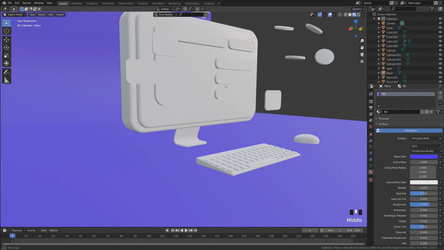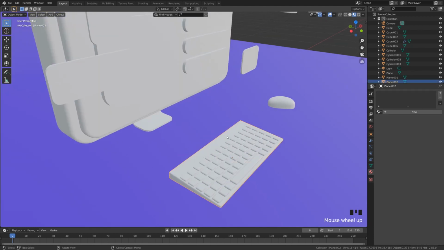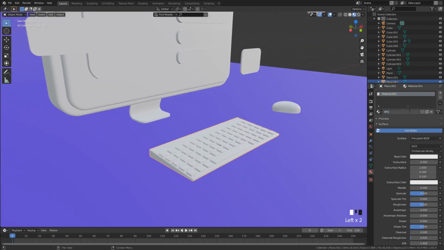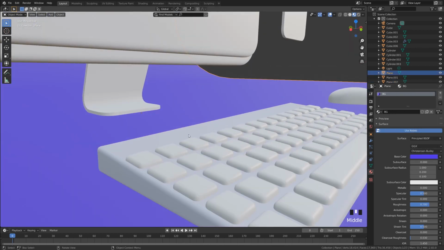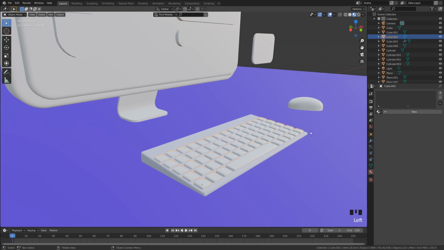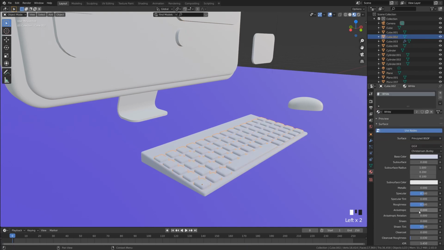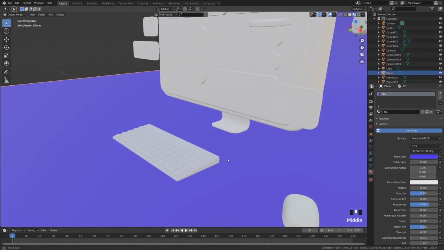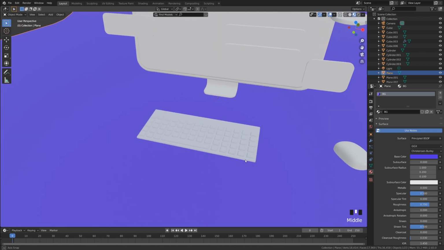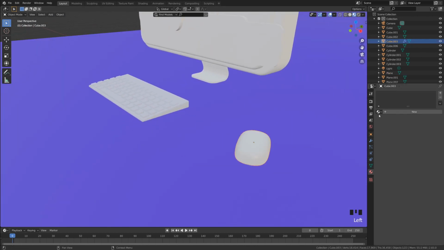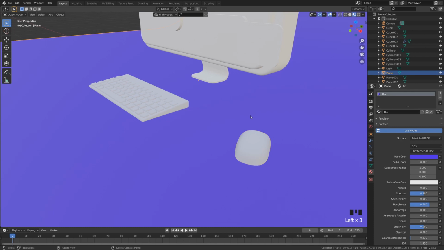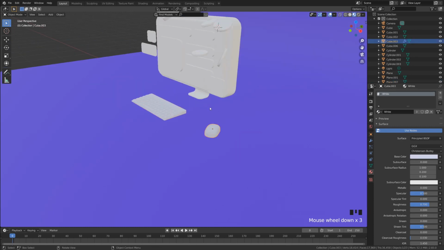So let's go ahead and do some of the base colors. If I come to the keyboard, I'm just going to make this white. I know we've already got a white color, but you might want to lean it ever so slightly into the blues, so it's maybe a teeny tiny off-white. Then I'm going to click on the keys and give it the same white, and maybe increase that roughness to around 0.7, just so it's not quite a bright white, but if you wanted a bright white, that's perfectly fine too. Then click on our mouse here, go into the drop down, give this a nice white material. Okay, that's looking cool to me.